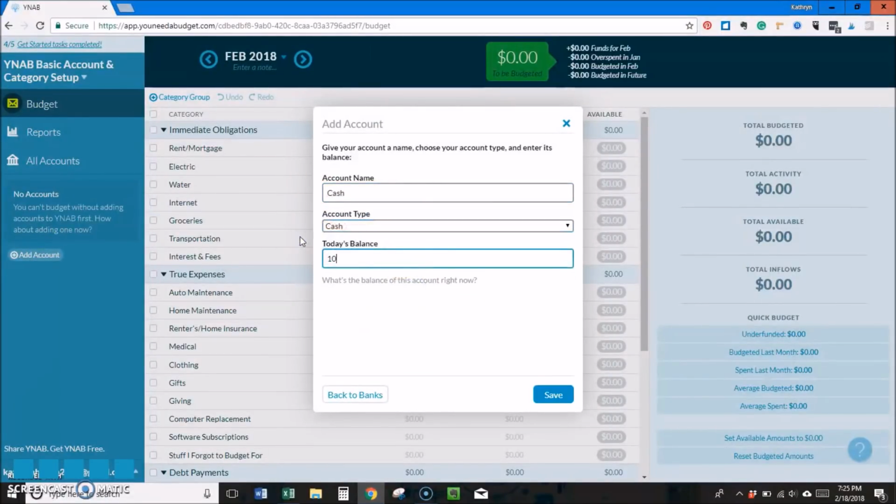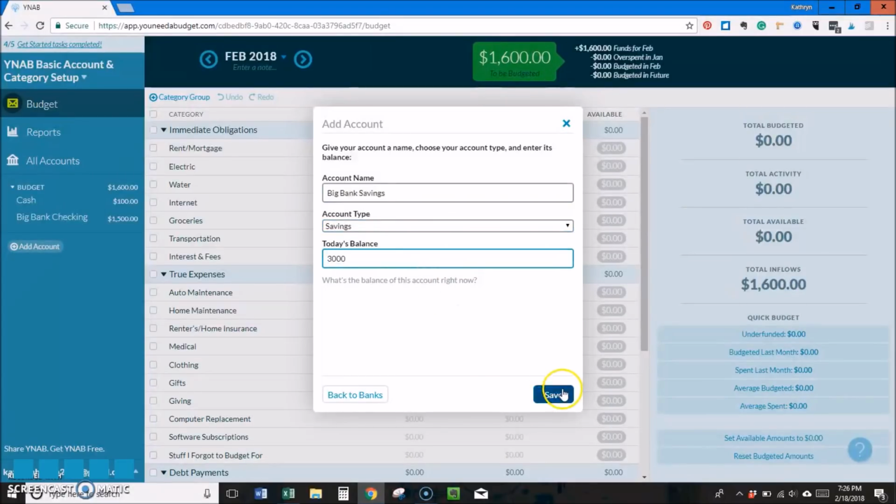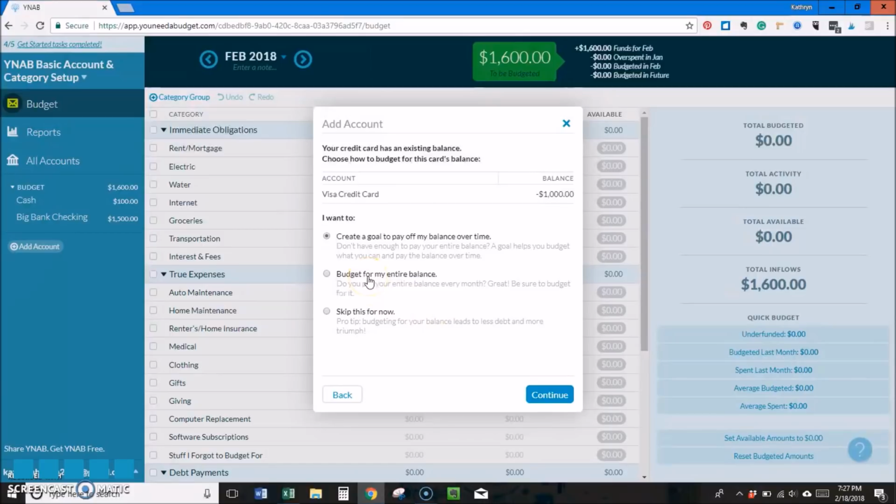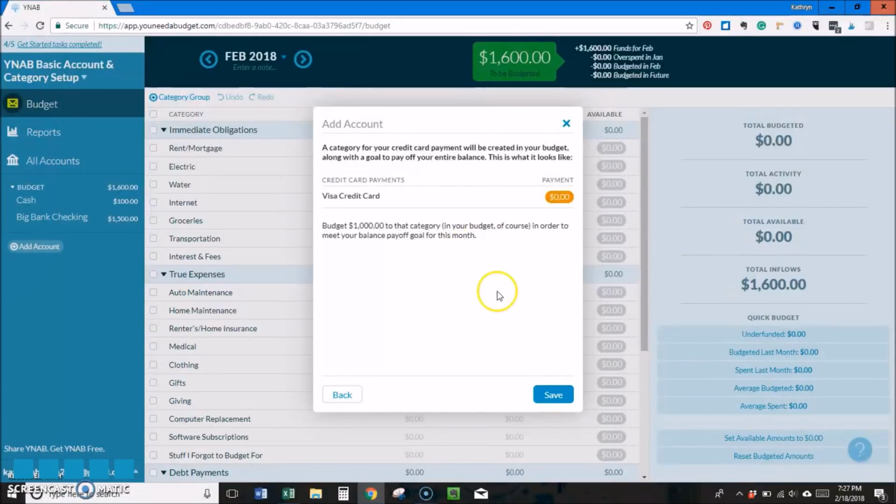credit card balances. So we'll go through quickly how to add an account. While that's showing, I just wanted to mention we need to keep our perspective about how different YNAB is from other budgeting softwares. So it's not about just adding up all your income and subtracting all your expenses, but instead we're assigning a job to each and every dollar. So that's the point of setting up all these accounts. We're going to look at the accounts, look at the balances, and determine what we need to do with our money.